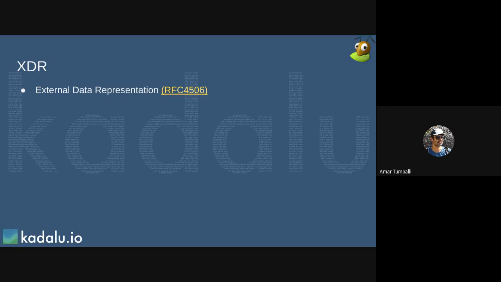It is a standard for how data is represented on the wire: whatever a client packs in the request, how it is understood by the server, how to decode it and understand the message. This is specifically used for the procedure-specific payload.